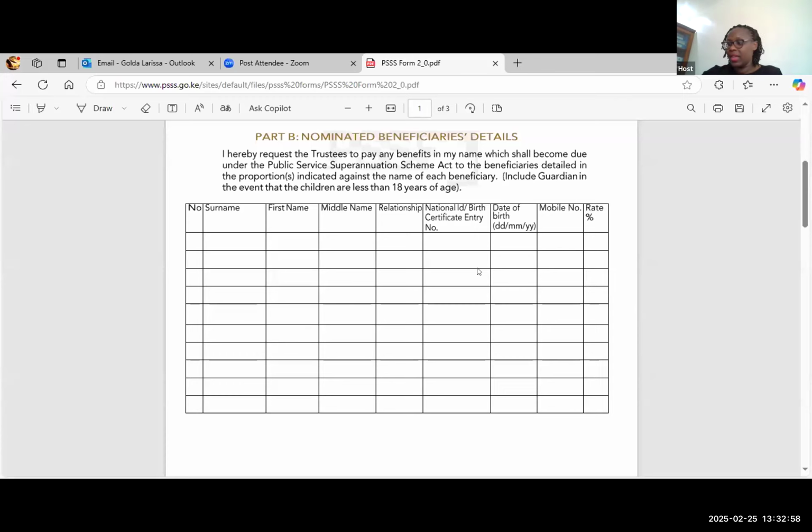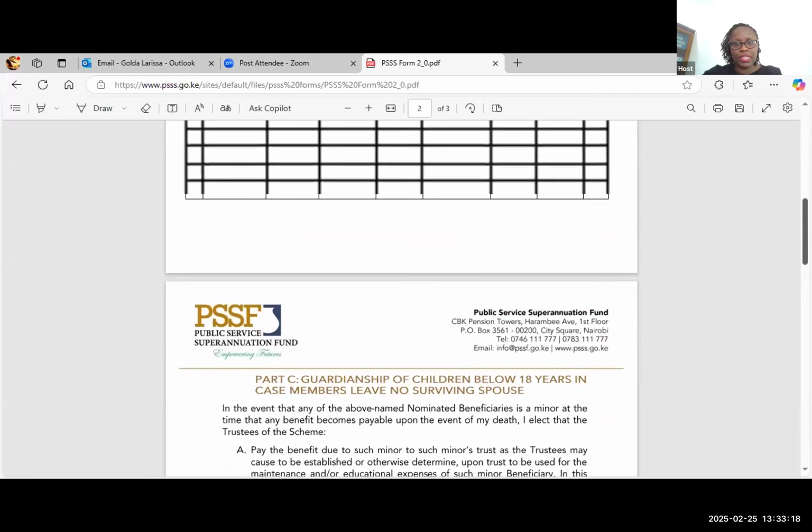This is your wishes. In line with the security of records, information is held in trust by the trustees of the scheme. It is us who are aware of it, you're aware of it, and in case anything happens, your employer will speak to us and we will be able to confirm who it is that you'd like us to pay. Now, you might have children who are below 18 years old.